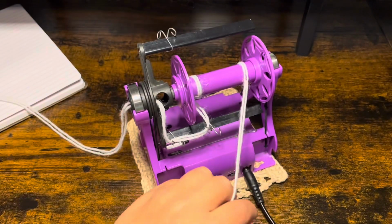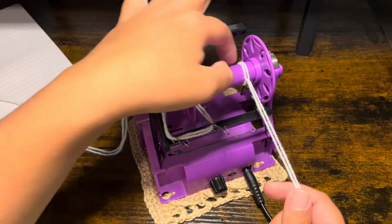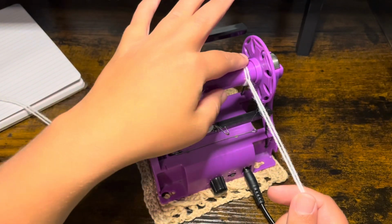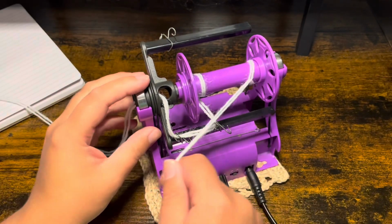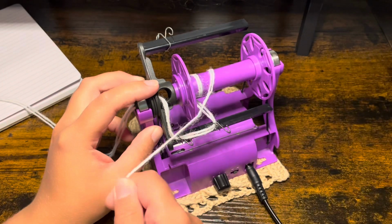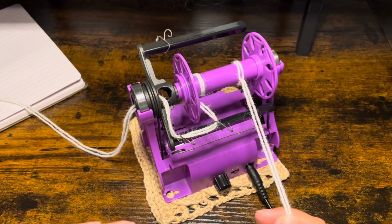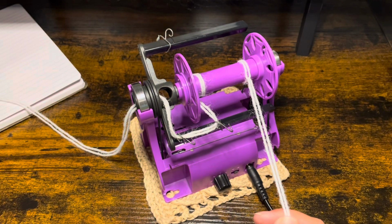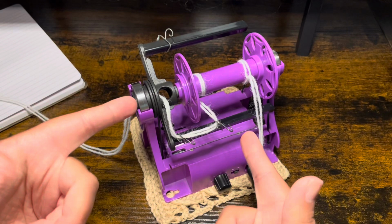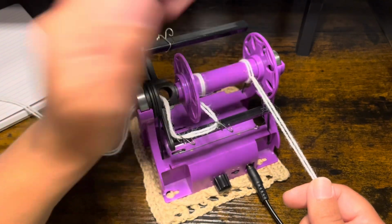And then what I like to do is take a piece of tape and place it over top of my leader strand that's on my bobbin, so that my leader isn't moving in any direction while I'm spinning when first starting off. This can become problematic and will cause your yarn to not take up onto your bobbin. So I do like to put a piece of tape here to keep it in place.